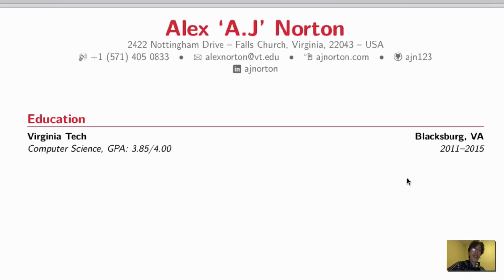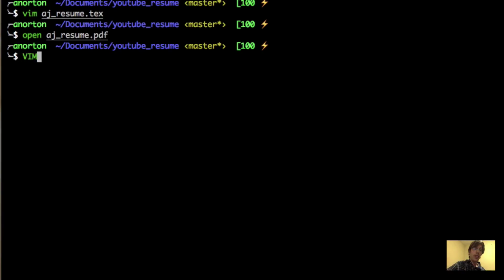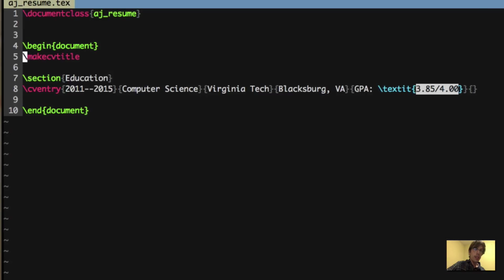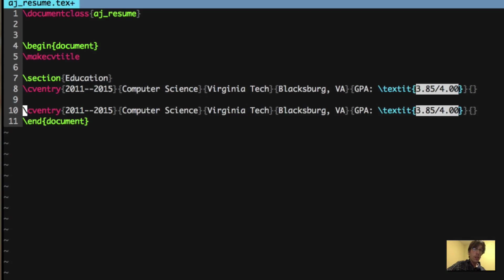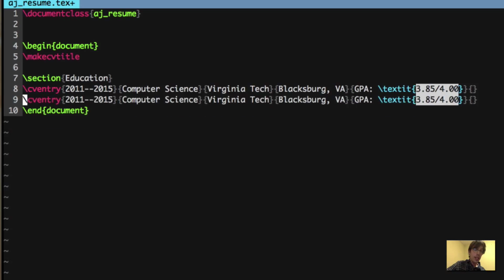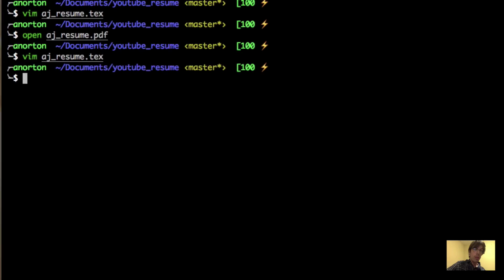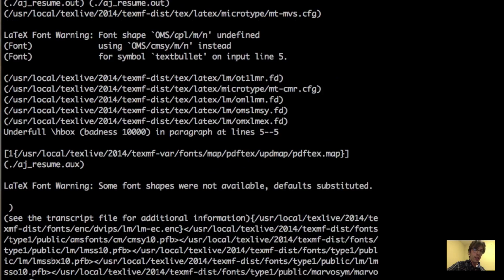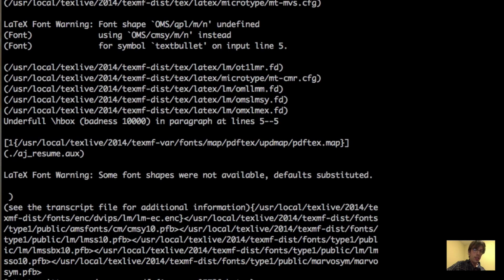So you can do multiple CV entries. In the video I was showing you guys that. Simply, if I copied that, and then copied it like that, and then I went back and did a make to compile it, I copied and pasted it, so I created two of them, and then I opened the document again.